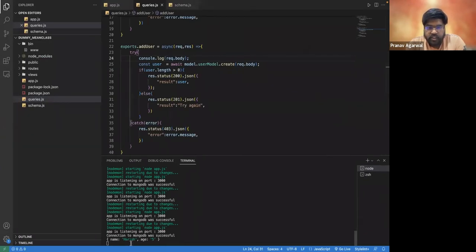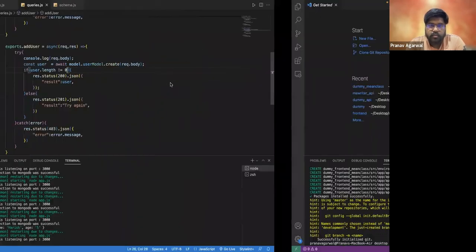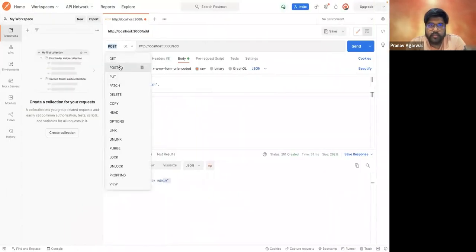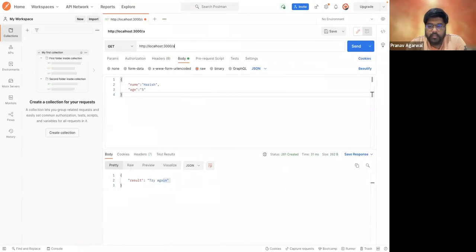Everything came in successfully here, and also we will check once with the get API. There was some if else condition error, and the data is added. Okay.